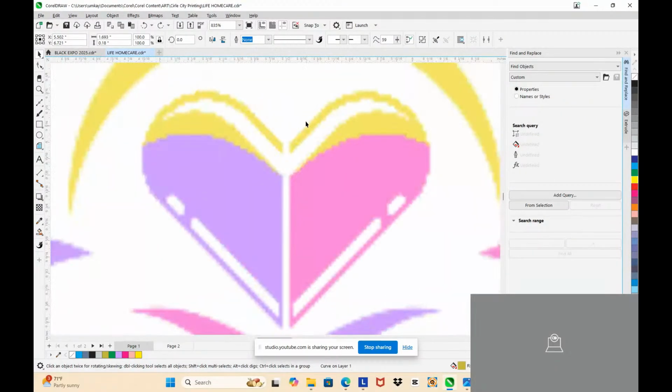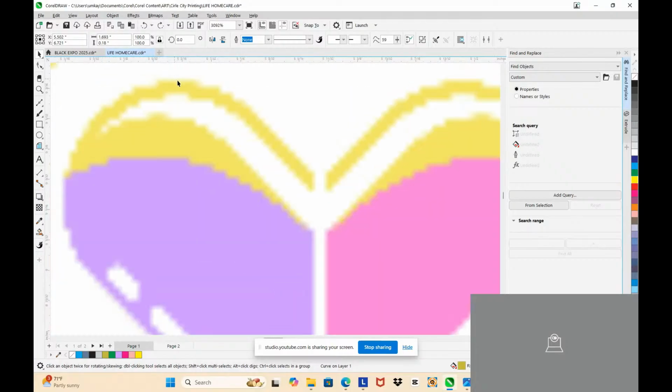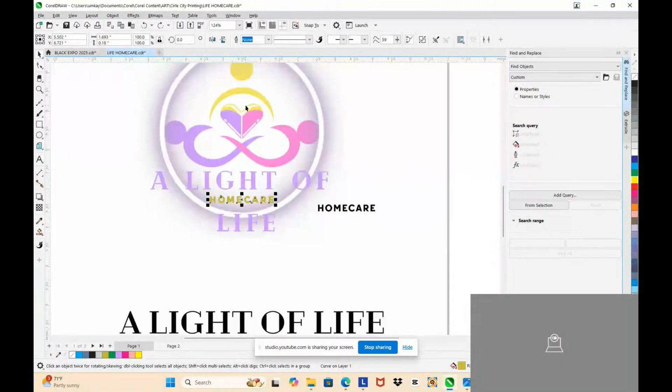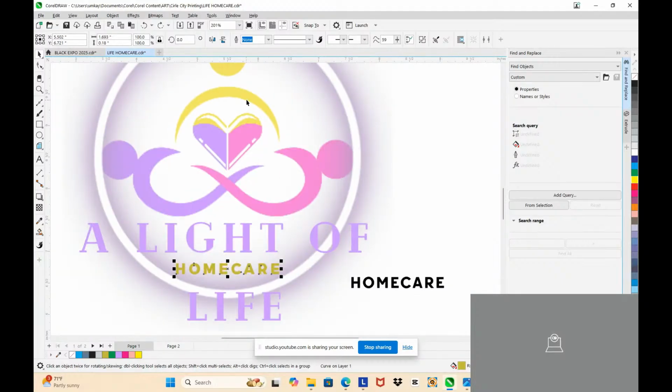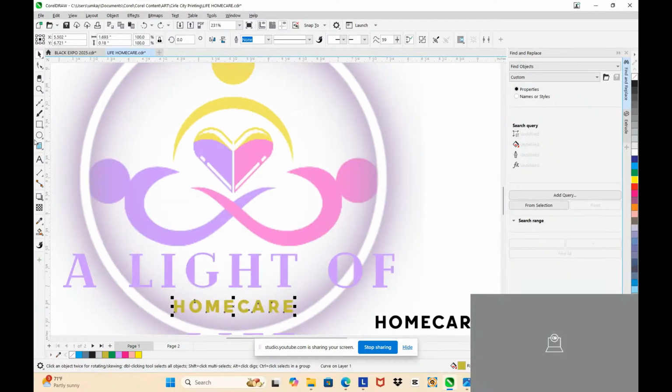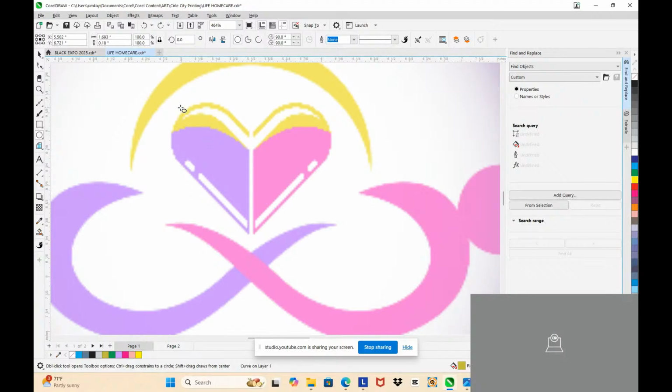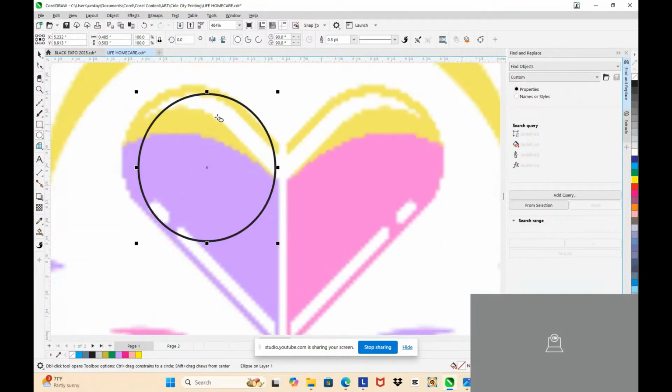Now I'm about to do the heart. As you see, it's just a little blurry, so I can kind of redraw this and clean it up. But they're so simple, I'm just going to do it with shapes. So I'm not going to bother redrawing the actual shape. I'm just going to use shapes to create this shape.